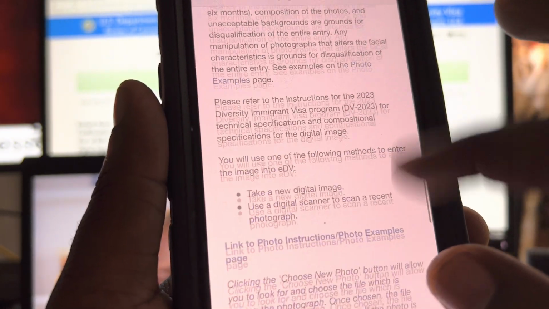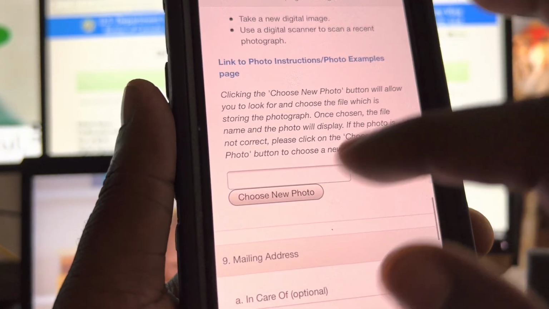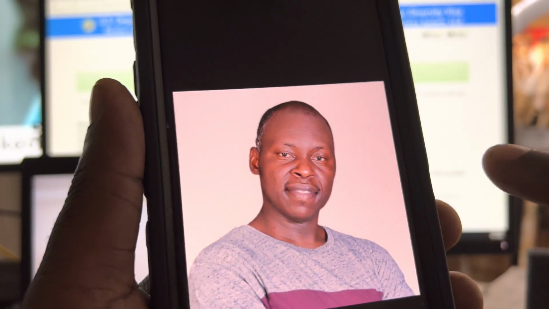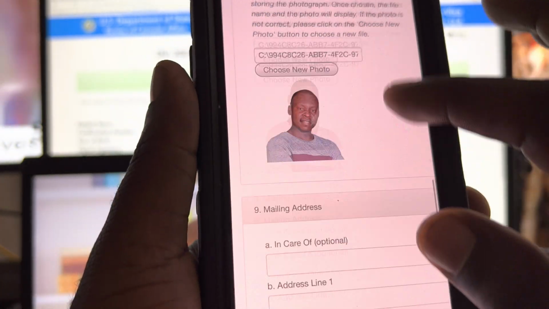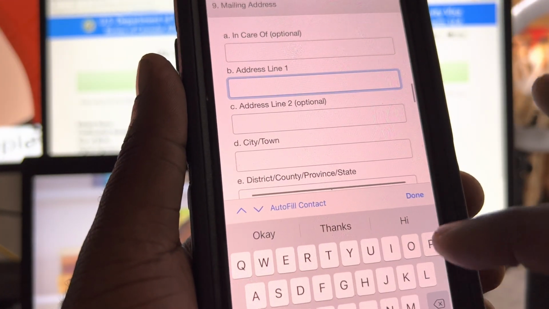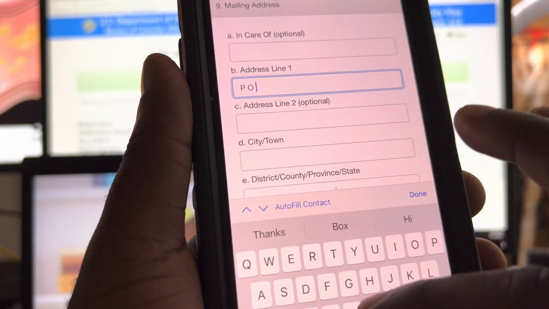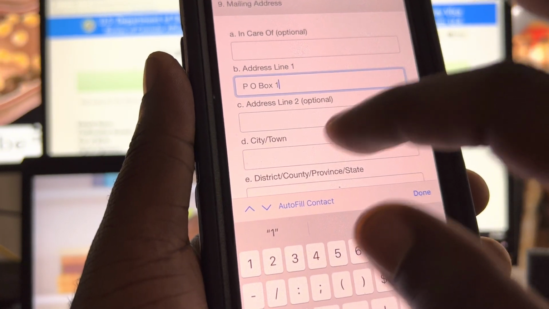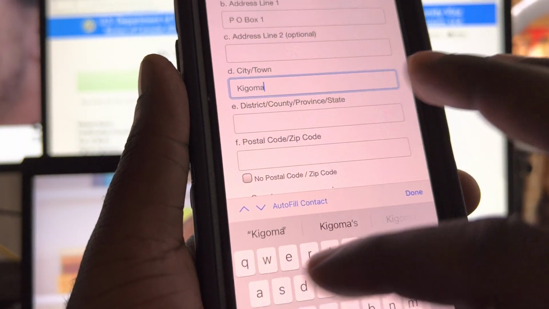You skip that one. You're going to put the picture. Address, P.O. Box 1, Kigoma.